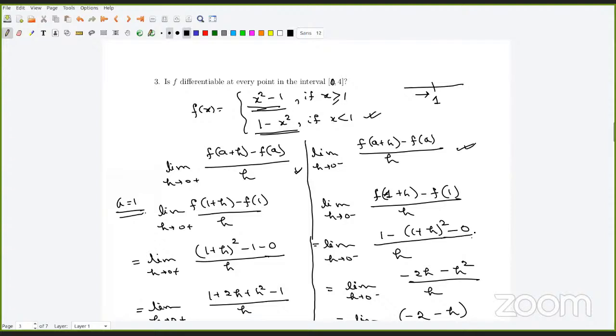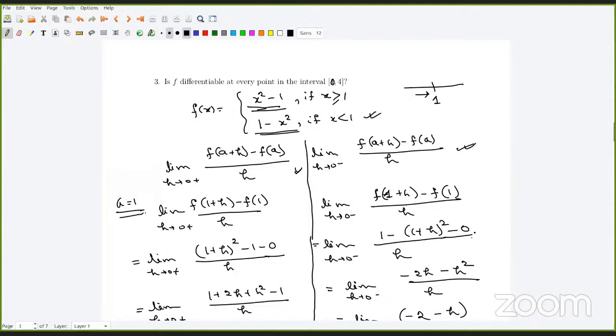Okay. And in some cases they are giving multiple values, like greater than 1, then greater than 2, 3. In that case, whenever they ask for a given point, we need to check that point's interval, means whether it's coming from the left side or right side. Exactly. Wherever you find some breakpoint, you have to check for that. And see here, for the other points, this function is a polynomial function, so it is obviously differentiable. For this function, when x is strictly greater than 1, it is differentiable. When x is strictly less than 1, it is also differentiable. Right?